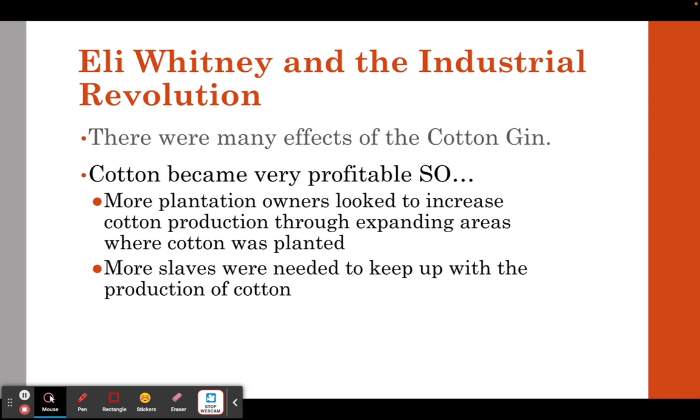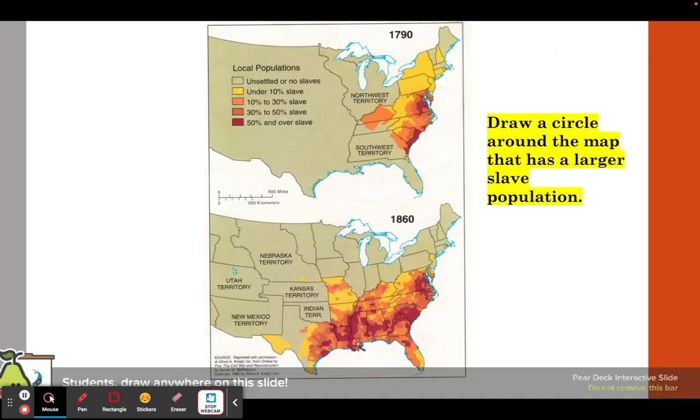But the more cotton that's grown, the more labor that's going to be needed. So what are Southerners going to want? More slaves. This is where we look at a total explosion of the amount of slaves living in the South. And the thing about history, I want us to stop and pause here for a minute, is that history is not pretty. History is difficult, and this is one of the difficult topics that as a country we need to talk about.